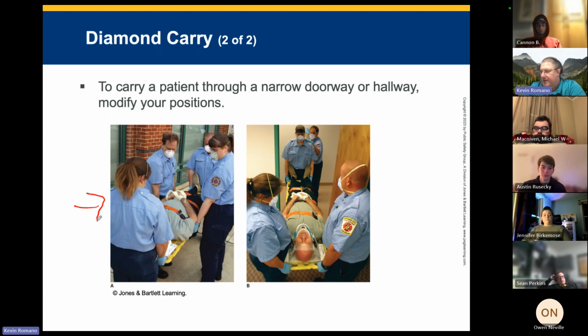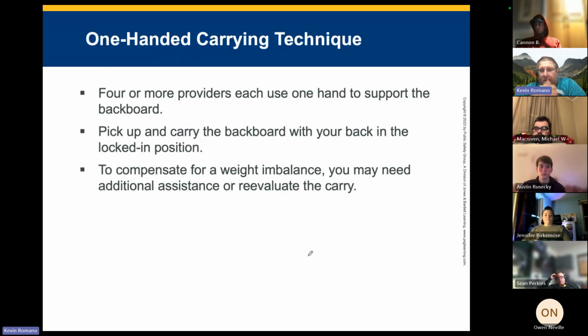But as we approach doorways, as you can see in this photo here, we're diamond carrying. This is the diamond carry here. Sometimes you may have to stop, and the stronger of the 2 should rotate to this location, get them through, and then go back to your diamond carry once you get through the door. Right. If you don't have 4 people, then you can make your lifts and move. But if you need manpower, call for it.